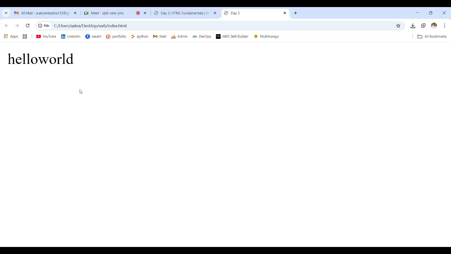Are you clear about this particular HTML structure? A simple structure. Doctype, we have to start the HTML file with the help of doctype. Then we have the HTML open tag and close tag. Inside we have head and body. Does anybody have any doubts regarding this structure?